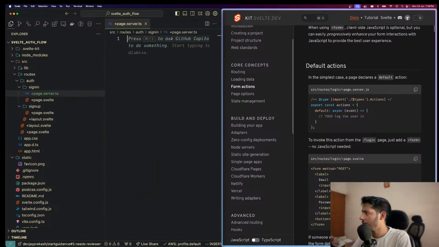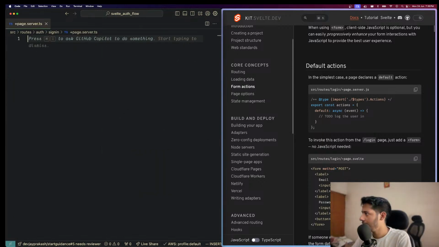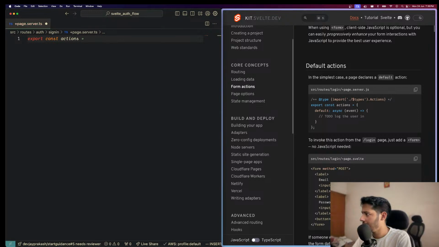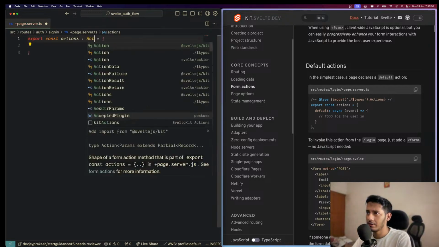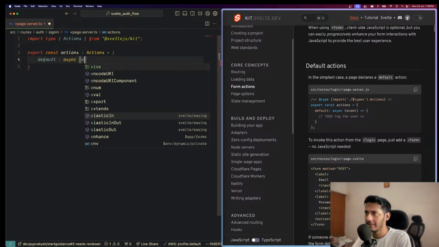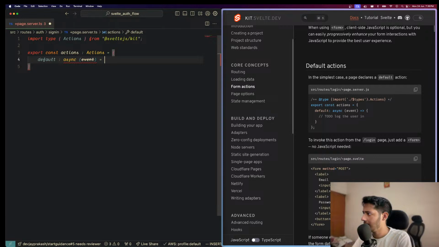And then you have export const actions. What does that do? I don't know. The type of this is basically actions. And then you could have multiple actions. So there's like a default option for us, which is an async event, and then like this.